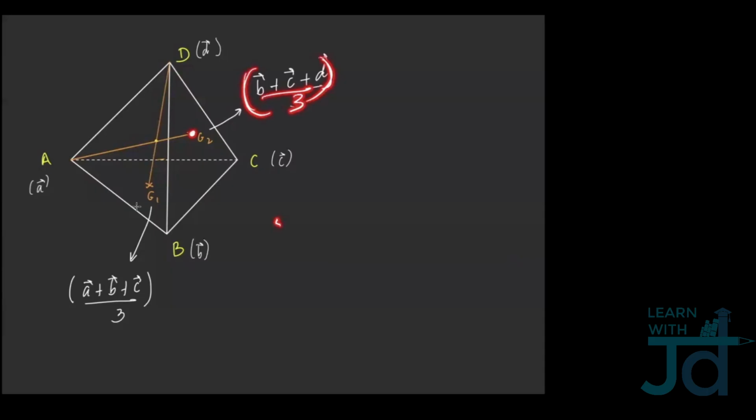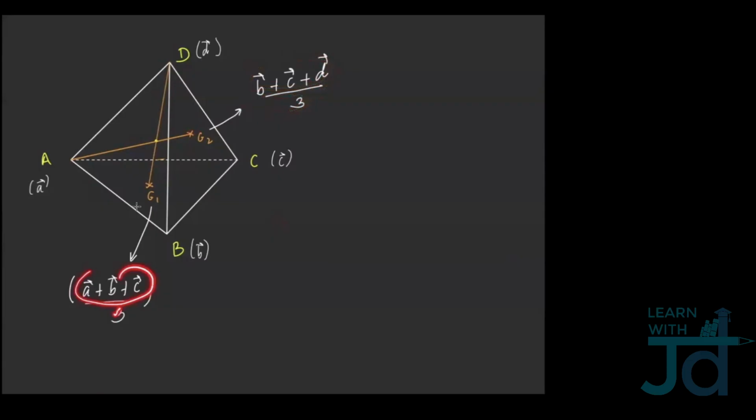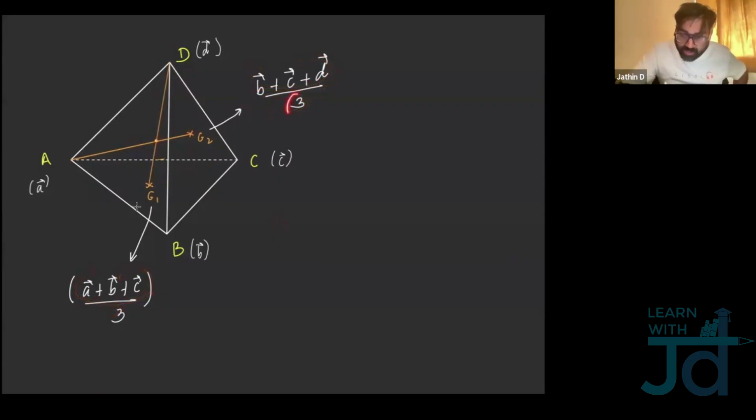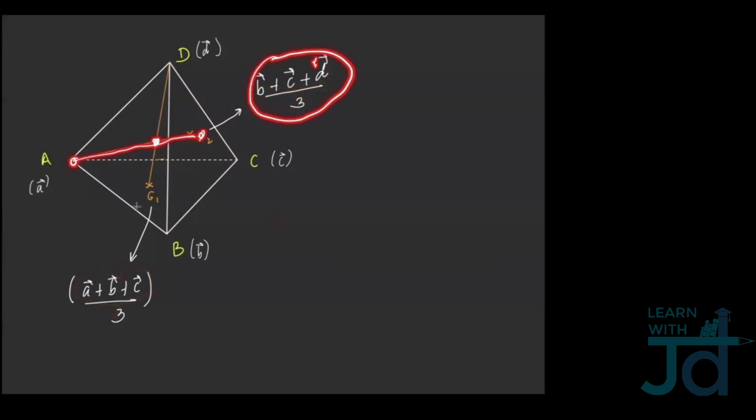Okay. Yes, sir. And here BCD is coming with 1 by 3, and here ABC is coming with 3. Yes, sir. So if I need a common point, I should remove this 3. Listen to the logic. I have to remove this denominator 3. So if I'm applying section formula on this line, what should I multiply with this so that I can remove 3?